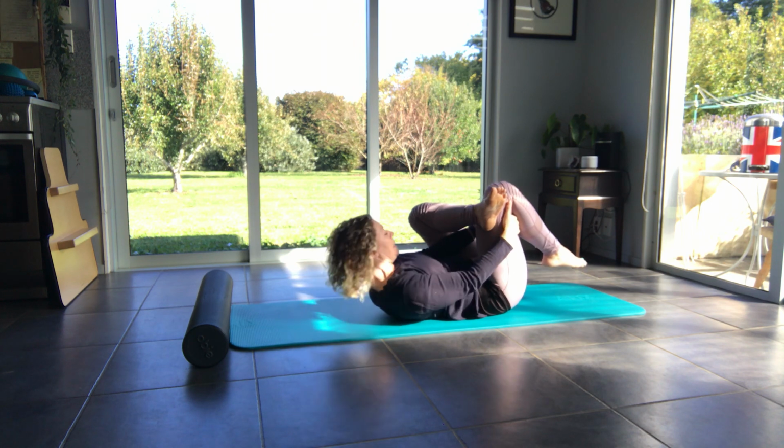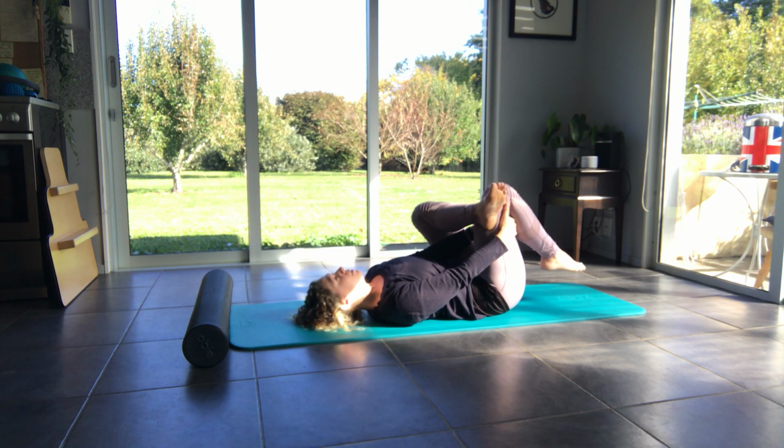And we'll all find a little bit of stillness here. Breathe in. Breathe out slowly. And again. We're just focusing on that little stretch, allowing a release to come into your glutes.